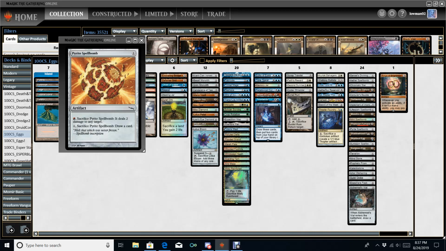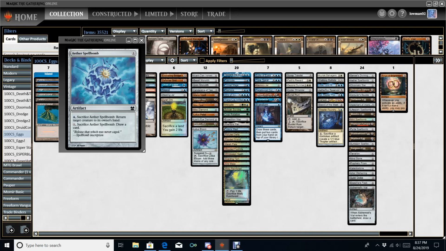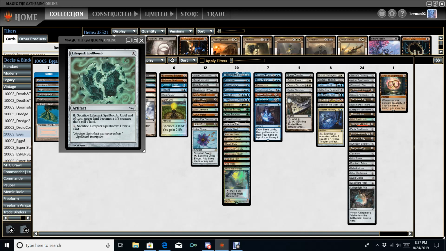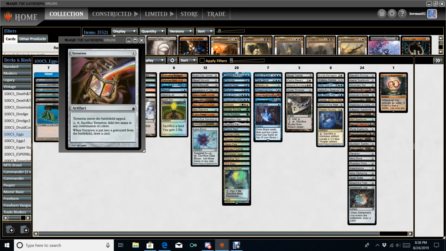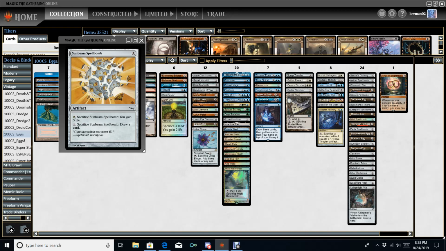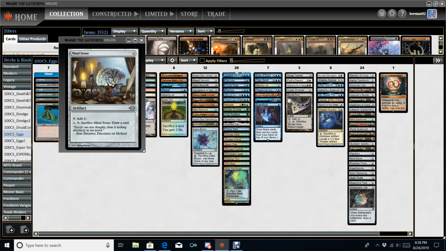A lot of the spell bombs actually have effects that can be relevant, like this can do 2 damage to any target. Either spell bomb can bounce things. Life Spark Spellbomb actually is going to be relevant in one of the games that I will showcase. And if you just want to jump to that, please go down to the comment section and you can jump to the gameplay immediately. Implement of Improvement gains you some life. Sunbeam Spellbomb, life gain. Typically speaking, you're going to be popping these for cards.